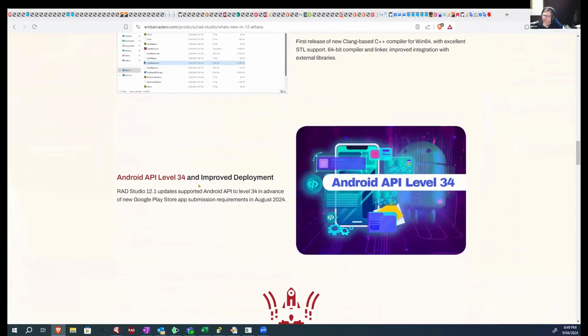Right, Android API. It looks like they're okay. So this is something that's good. When they first dropped into this space, one of the criticisms was that they would deliver the new compatibility late. But you can see here the next requirement is August 2024, and they've delivered it. So we're now getting compatibilities with Android well ahead of schedule, which I think is important.